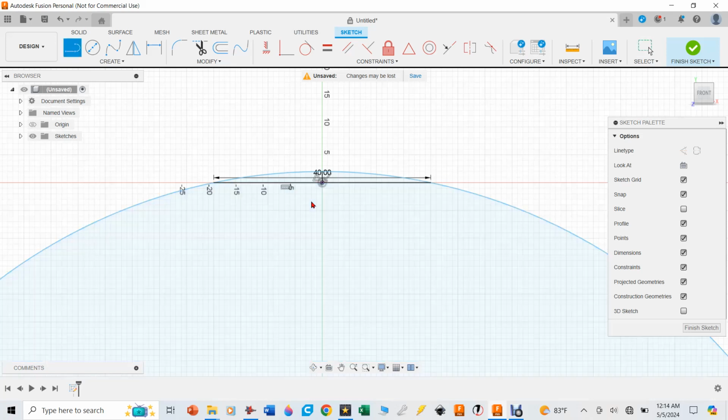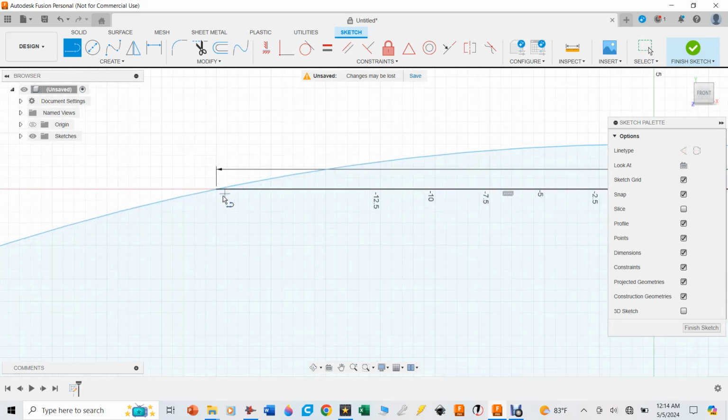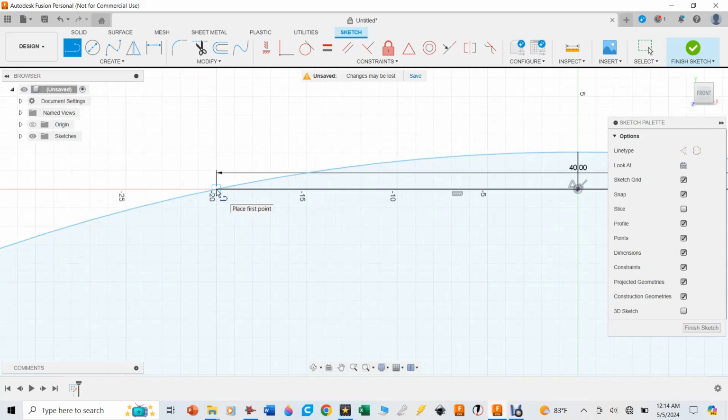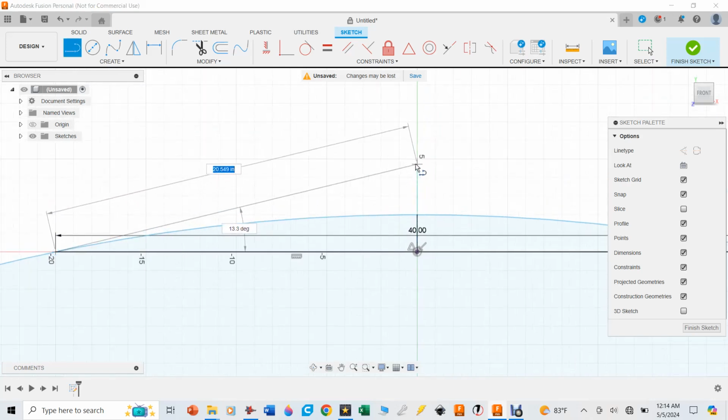So to do that, I'm going to hit hotkey L. I'm going to go over to the intersection of the radius of the circle and where that straight 40-inch line was, and where it makes a box there. I'm going to click on that, and then I'm going to run it over to the x-axis, this green line. I'm going to run it down until I see that it has made it tangential.